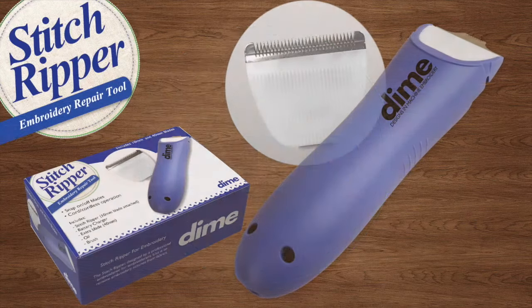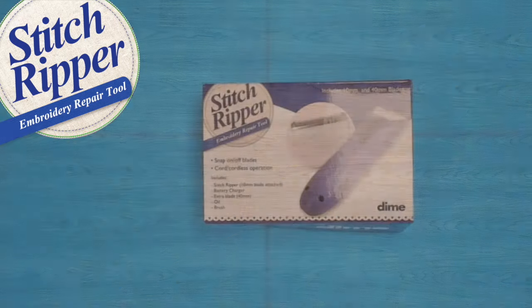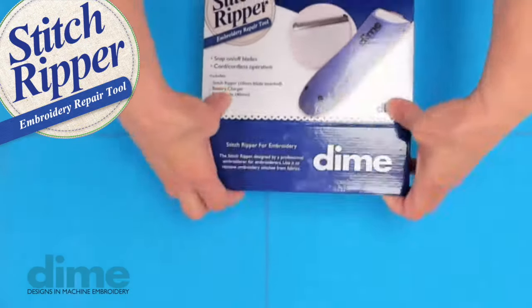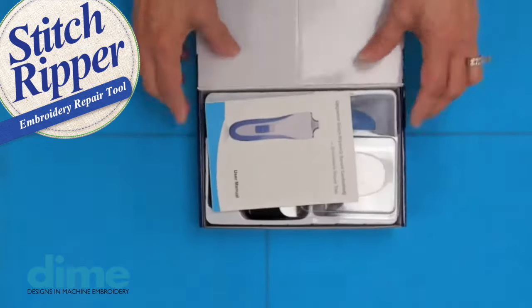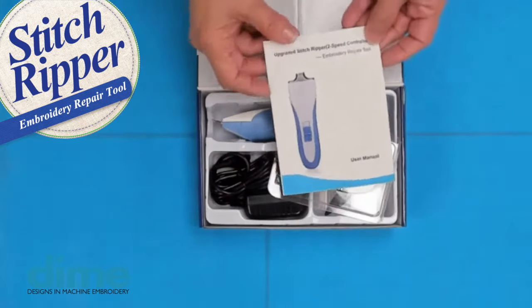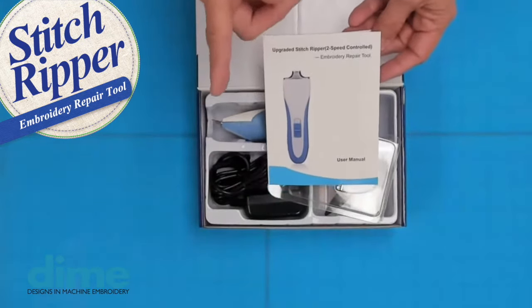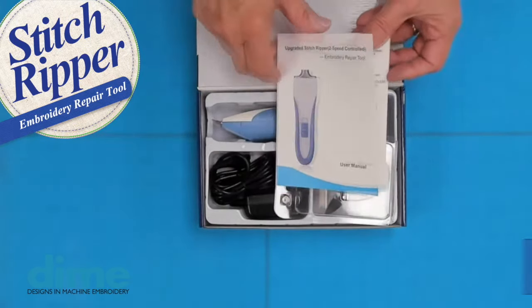Stitch ripper. Now this tool, you may have seen a tool like this in the past, but now it's better than ever. So I'm going to open it up right here. And one of the great things it has is this instruction book. And you know, I was reading this book and it's got great tips.